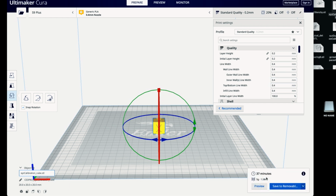So it says it's going to take 37 minutes to print out this cube, and if we click on save to removable, it's going to save it straight to the card since we have it plugged in, and you can eject it from here, but we're not going to do that.